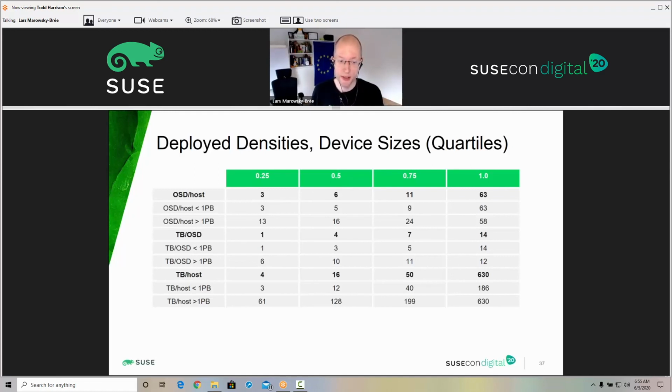The larger clusters have 12 terabytes per OSD, and the smaller clusters below 1 petabyte go up to 14 terabytes, not petabytes, per disk drive. That's 5 years out. And that basically shows that when you look at the larger clusters, people buy what's most cost efficient and not what's most dense, right? So that's quite interesting as well.